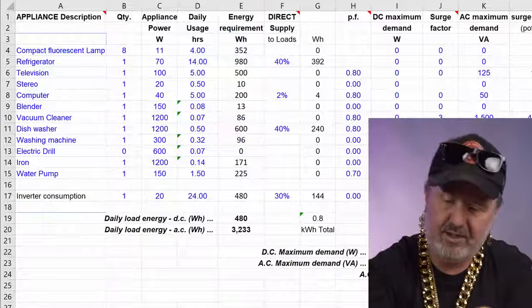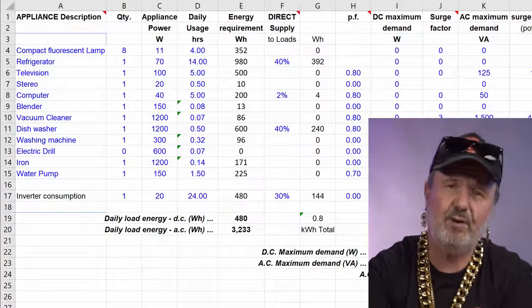So surge demand is something that's a bit hard to quantify. Looking at an appliance, you can't really tell. The nameplate rating probably doesn't tell you that either. Some of this is to do with just skills and knowledge in the industry, but there is a bit of science behind it. So let's take some real-world examples. What I'm looking at here is a load sheet for a customer.